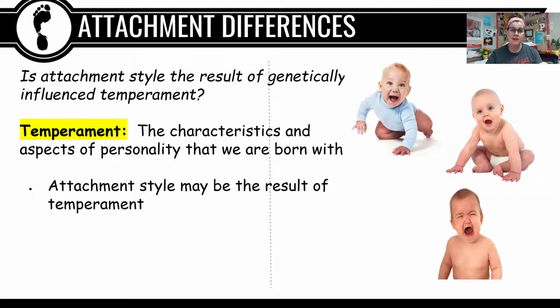And they say that, the research says, that your attachment style, secure or insecure, could be the result of your temperament. And very often, children that are labeled as easy kids, they tend to have regular routines in their lives. They are, for the most part, very cheerful and very positive in new situations. And that is a result of a secure attachment and a more positive temperament.